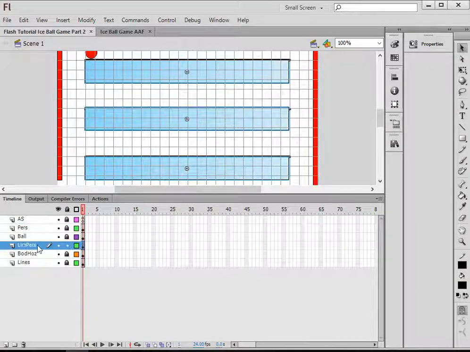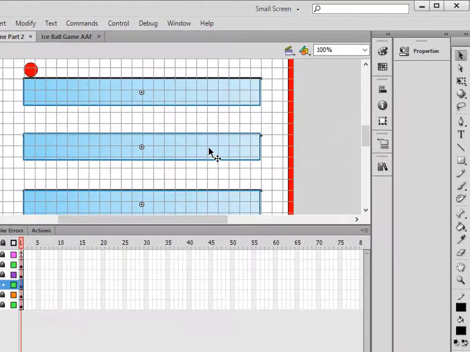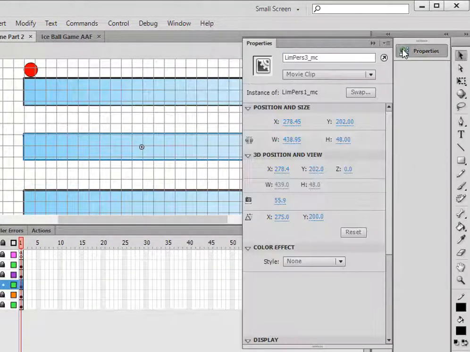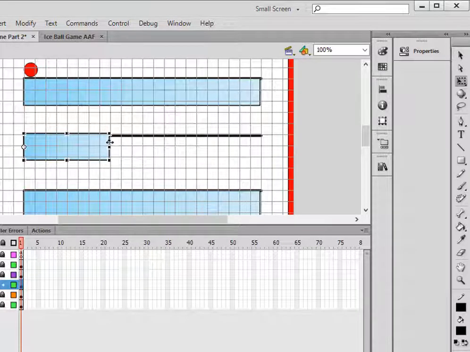The only layer I have unlocked is this Limit Persons layer, and I'm going to modify a couple of these limits. This one here is number 3, I believe. Yeah, number 3. I want the free transform tool. I want to take this dot here and slide it there. What that means is make that point stable. I get that double arrow, and I'm taking this over so that I only have 8 blocks. 1, 2, 3, 4, 5, 6. That was a good guess. 8 blocks.